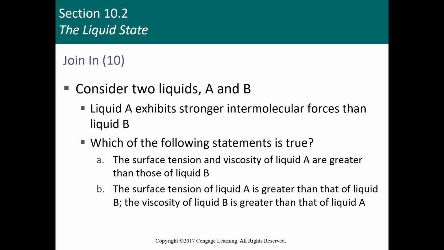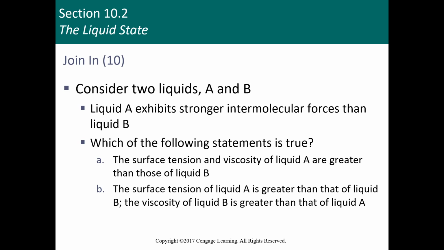So consider two liquids, A and B. Liquid A exhibits stronger intermolecular forces than liquid B. Which of the following statements is true? The surface tension and viscosity of liquid A are greater than those of liquid B. The surface tension of liquid A is greater than that of liquid B. The viscosity of liquid B is greater than that of liquid A.